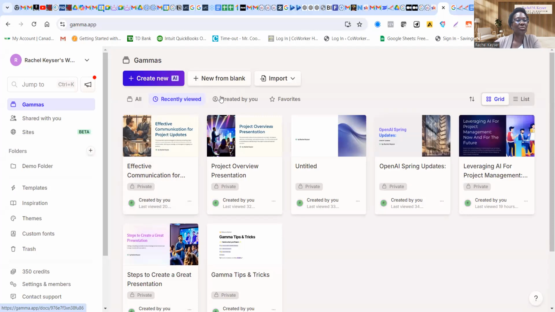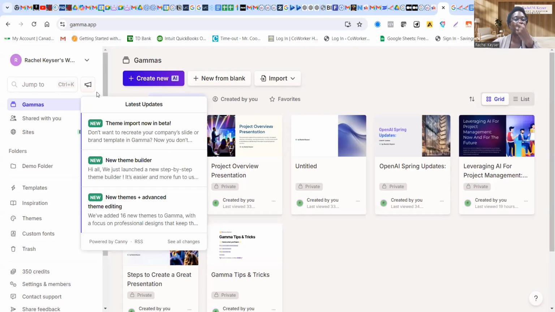All right. So having said that, I'm going to now talk about the menu here on the left-hand side. First things first, whenever you have this little microphone, it's like an announcement, okay? Public announcement, not point of view, sorry. Anyway, you know what I mean. So whenever we have this red dot, that means that there's something new and it sends anyone who has an account an alert. So I'm going to click on it.